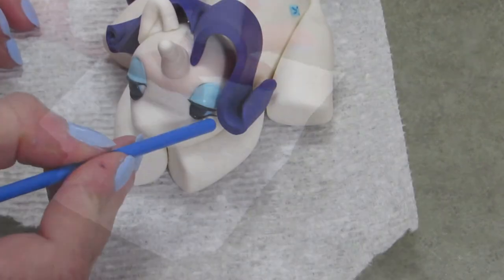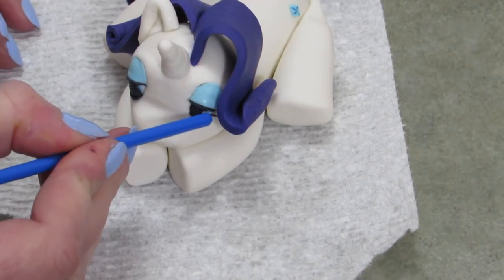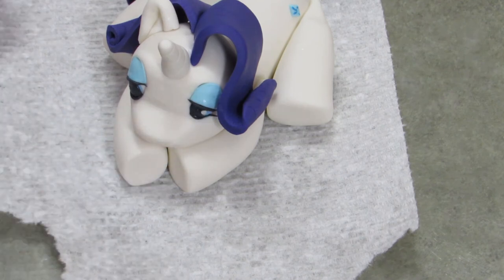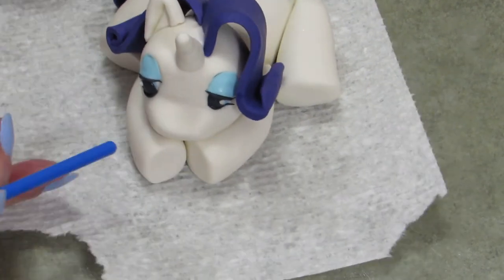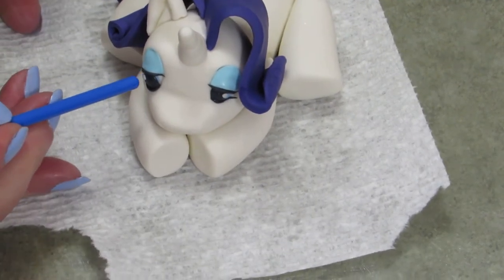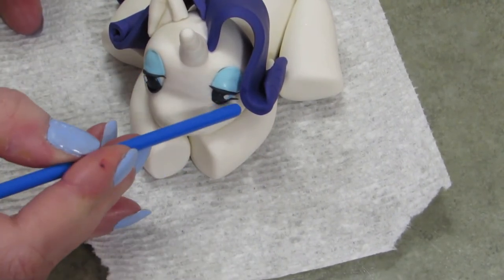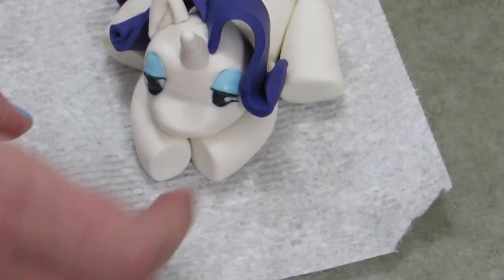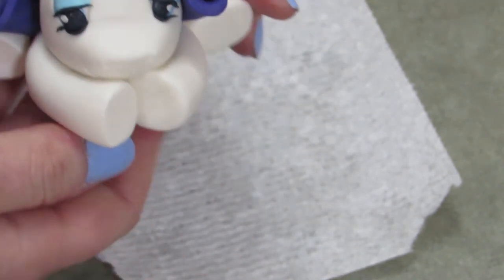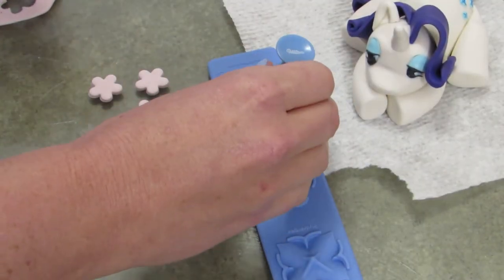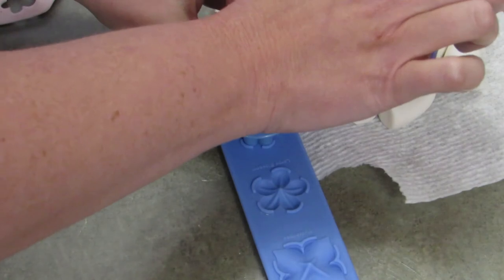Now I'm giving her a little highlight in her eye. I just did one little white dot of gum paste on each eye. My Little Ponies tend to have tons of highlights in their eyes depending on how excited they are. I just did one because she's kind of in more of a peaceful pose. So if you want to add more, go right ahead. Just do them in different sizes. Have like one big one and then one little one. Don't make them the same size. It looks better when they're different.